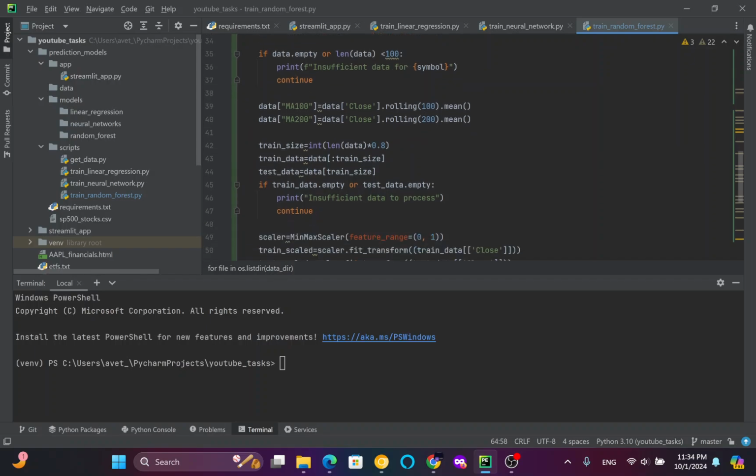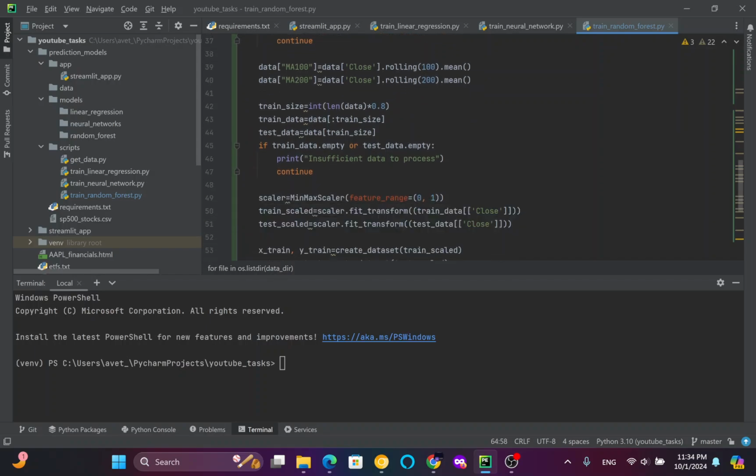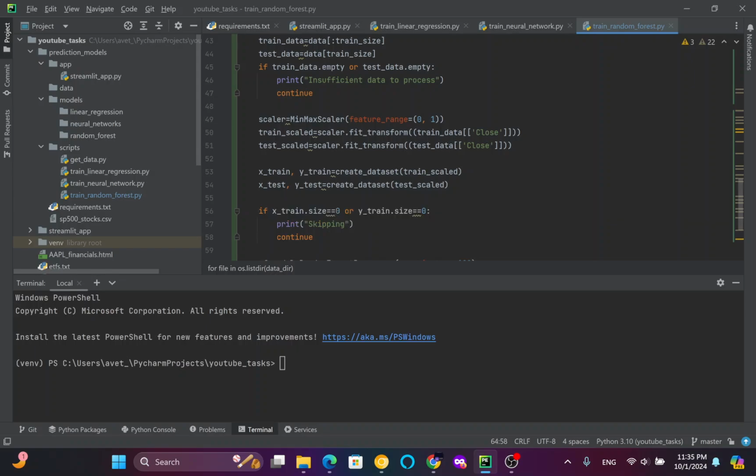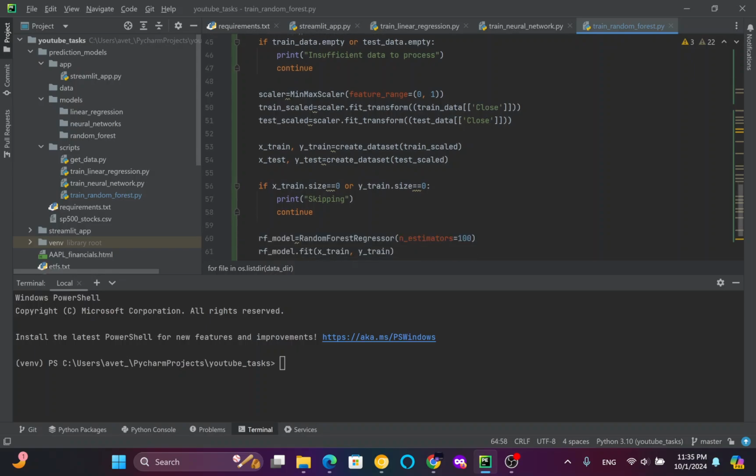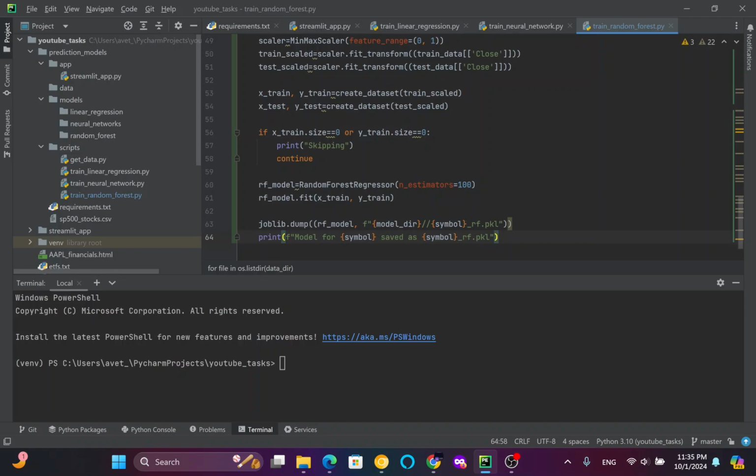Next, the RandomForest model is trained with 100 decision trees, fits the model on X train and the training data, and after that each of the model files is saved in a provided pattern or directory with the stock symbol name as a file name and pkl as an extension.